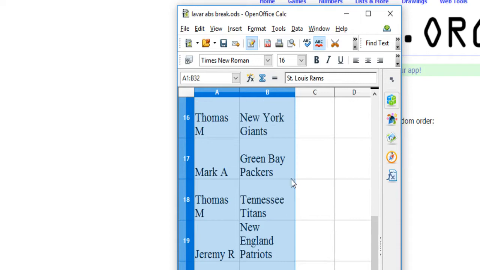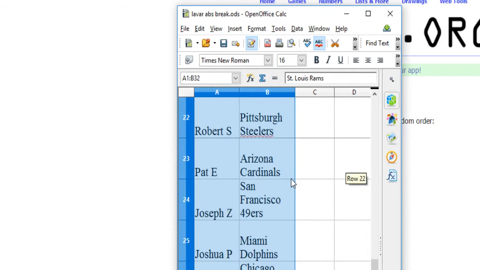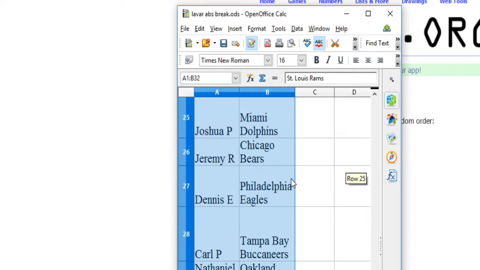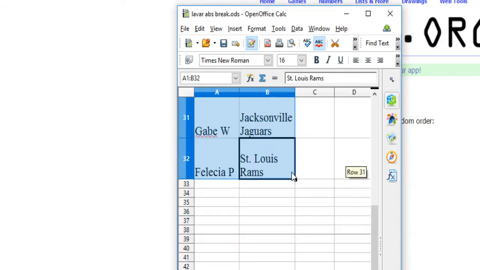The Packers, Thomas M. the Titans, Jeremy R. the Pats, Brandon D. the Jets, Jimmy K. the Cowboys, Robert S. the Steelers, Pat E. the Cards, Joseph Z. the Niners, Joshua P. has the Dolphins, Jeremy R. the Bears, Dennis E. the Eagles, Carl P. the Bucs, Nathaniel N. the Raiders, Jimmy K. the Chiefs, Gabe W. the Jags, Felicia P. the Rams.